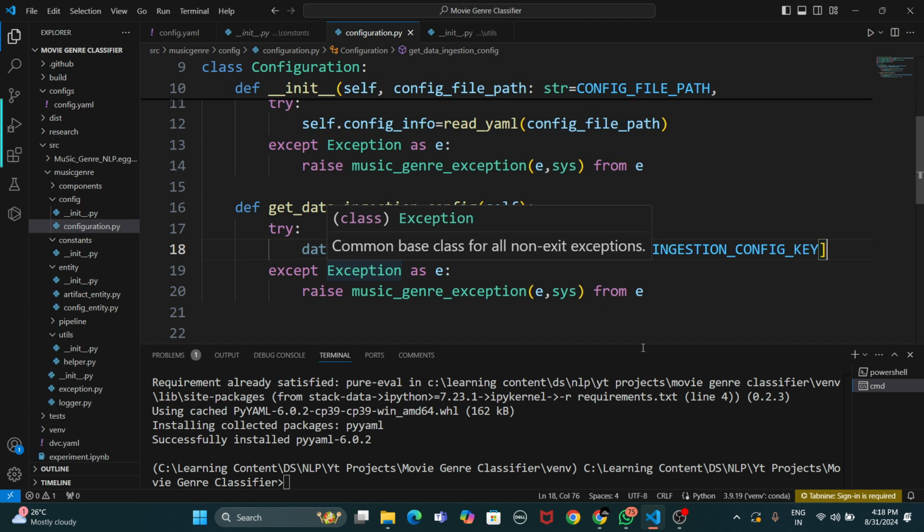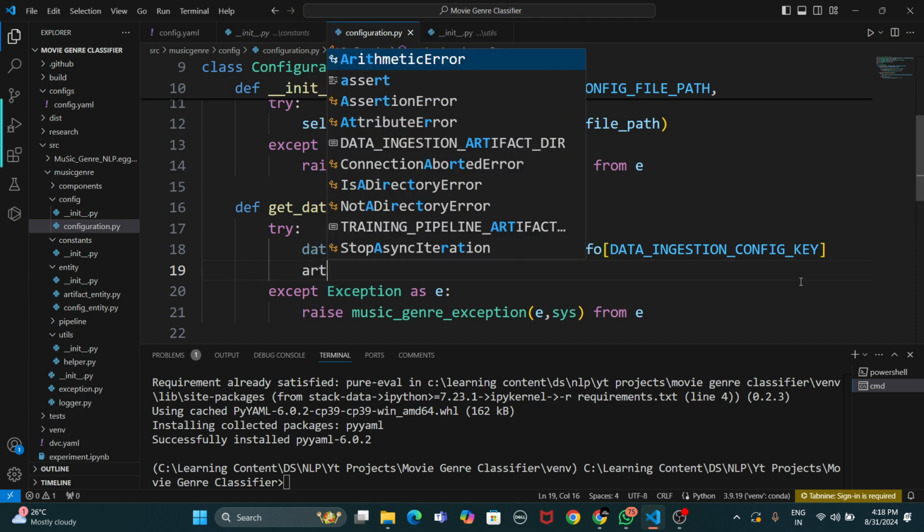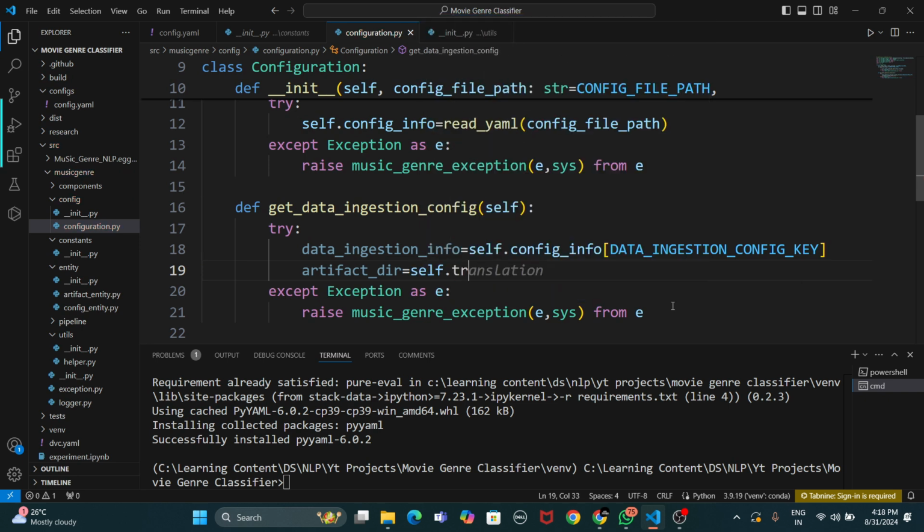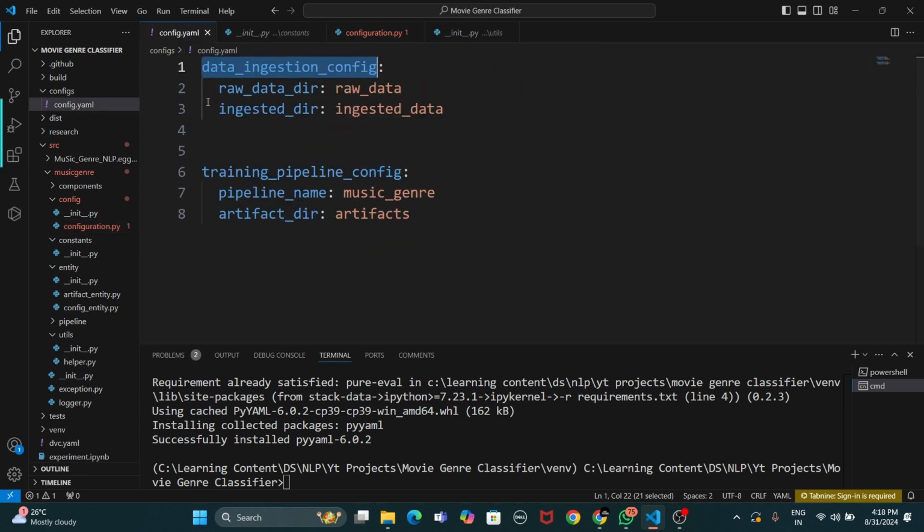After that, we need to have an artifact directory. That is also there. If we call ourselves the training, okay, hold on. We need to call our artifact directory also. But the artifact directory we have stored inside training pipeline config, right?